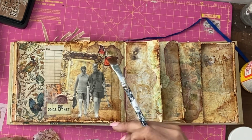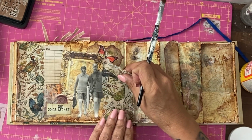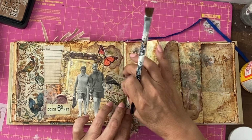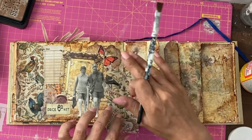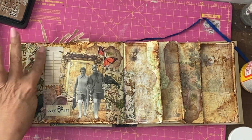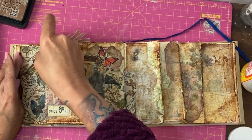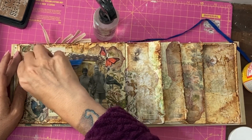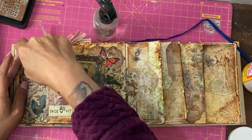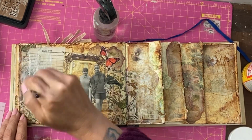I think it might. We can give it a go. We have this corner here with the gun and a bit of repairing to do anyway. So I think we could bring that kind of over opposite and repair that at the same time. So a little bit of repair done there. I'm not sure whether I should have ripped away at this. I maybe should have done, so I'm going to go in and try and tear at it. Oops, I've just decapitated a bird. Never mind, let's just get rid of the body. Then it won't matter quite so much that I've decapitated him. We can put something up over that anyway.